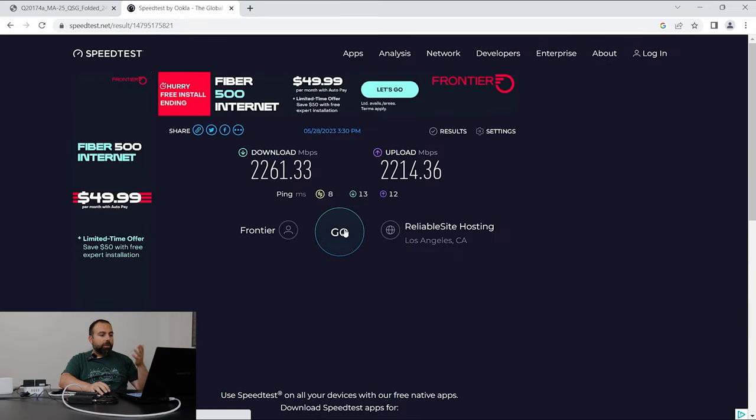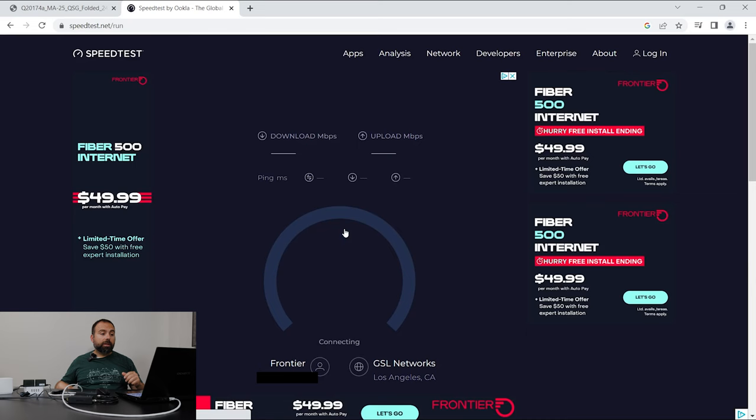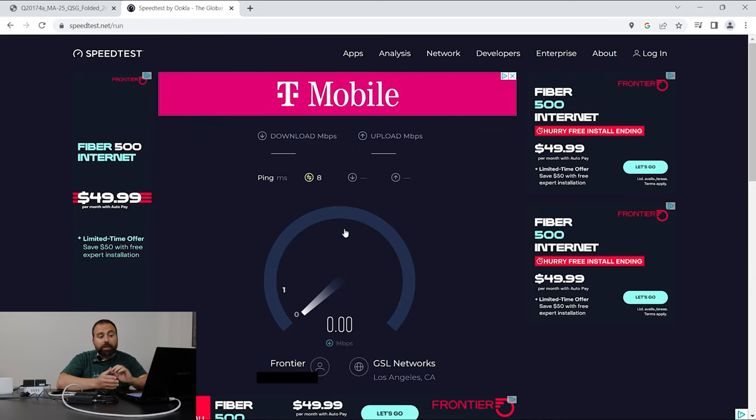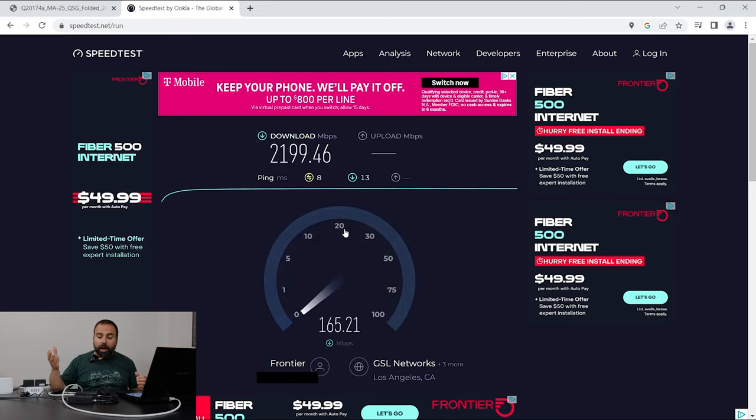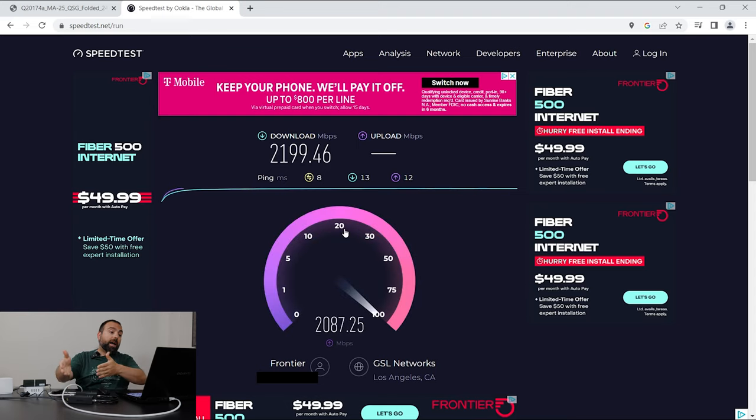Okay, boom. So I'm going to run a speed test on this thing, and we're going to see that it gets 2.2, 2.3 gigabits per second off this coax line. Now, this is really dependent on, again, the quality of this coax line, if there's a lot of splitters within your home, or if they're low quality, so all of this can actually affect your speeds. However, the fact that I can actually pull basically 2.2 gigabits out of this thing is very impressive.